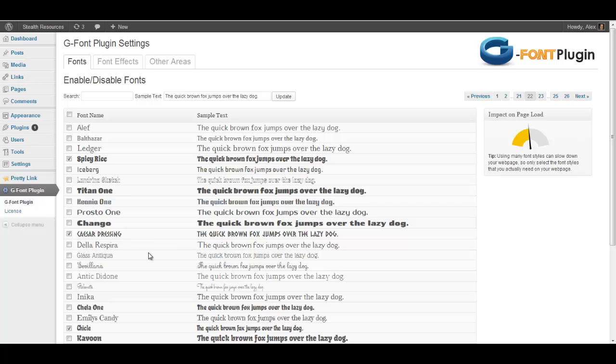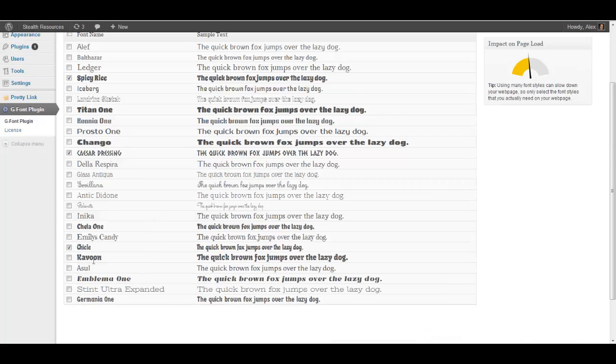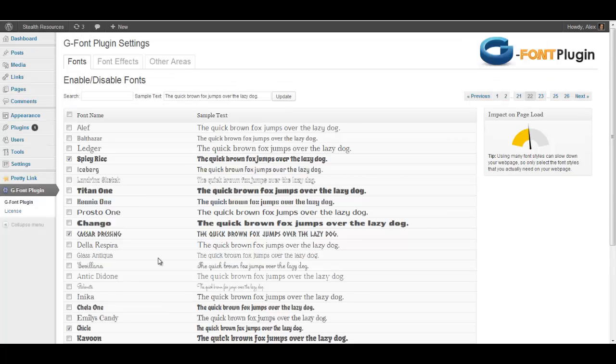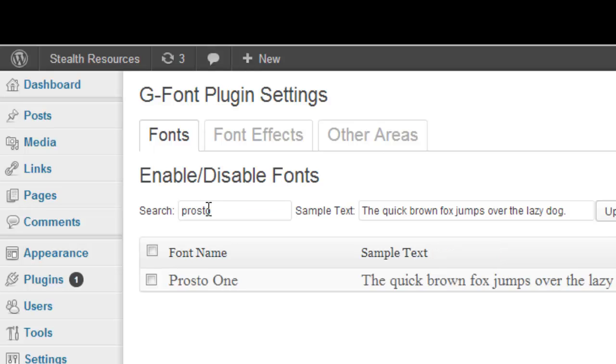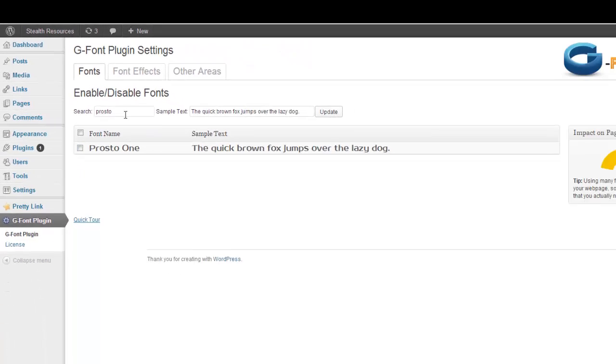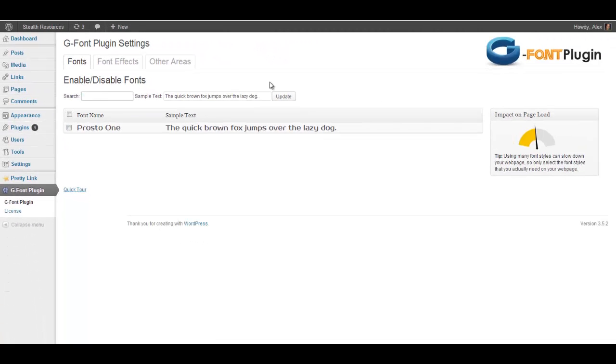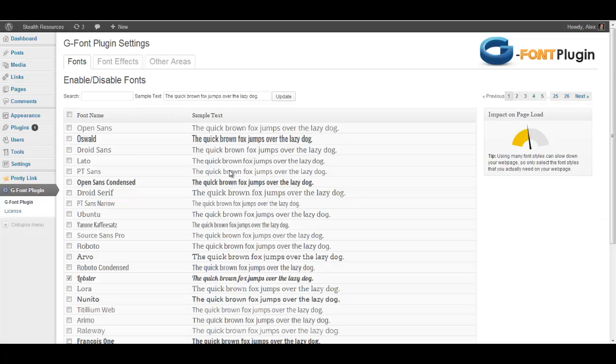Look like this one, or this one here. Really, the possibilities are endless. And if you have a specific font in mind, you would just put it here and search for it. That way, you don't have to go through 600 fonts to find yours. So let's say I'm looking for one that's called Prosto, this one here, Prosto. Hit search, and there it is. You just choose it. Once you're ready, you just delete it and hit enter. And all the fonts will appear again.